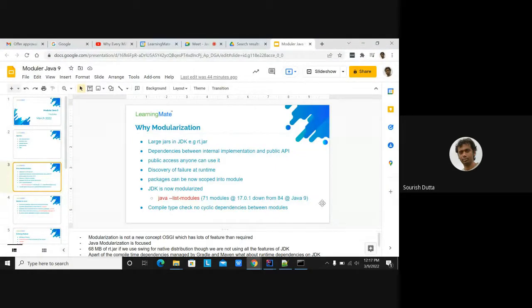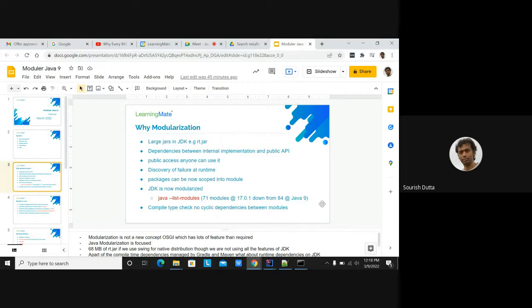So there we can see there are like 12 or 13 such modules that have been dropped over a period of time. The only rule that the compiler will enforce when you use modules is that you should not have cyclic dependency. That means module A is depending on module B, and module B is depending on module A, or they have a transitive cyclic dependency. A may be depending on B, B may be depending on C, and C also depends on A, right?